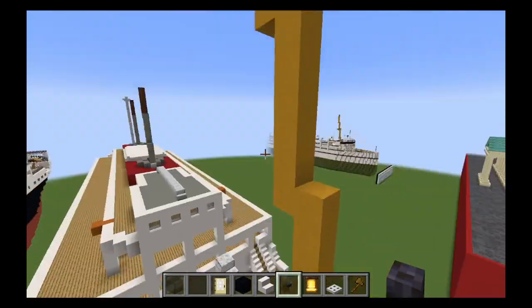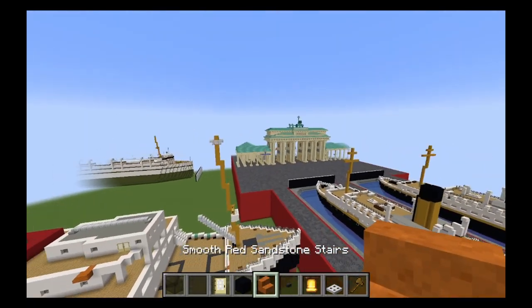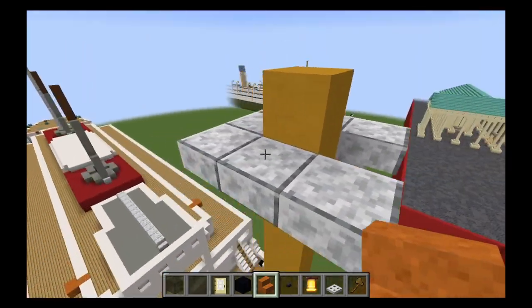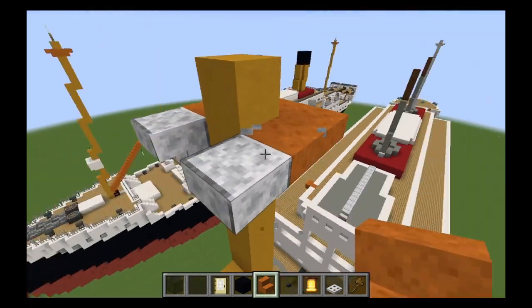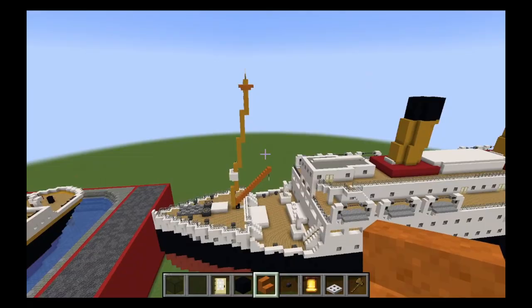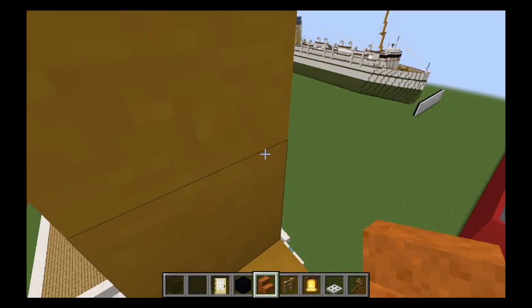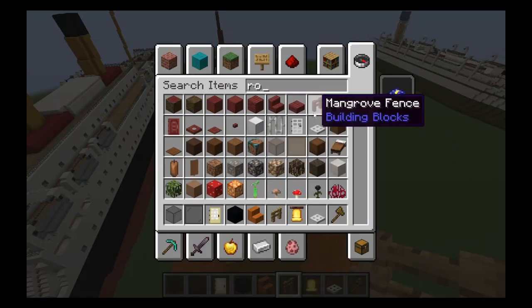So now at the top, you're going to want to get smooth red sandstone stairs. And on the second block down, just go around here, and in the front, put one like that. And on the top, put a fence post, an oak fence, and an end rod.